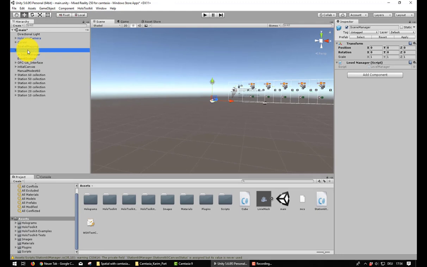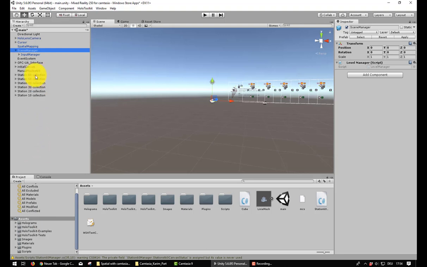The purpose of configuring it is that we need to put every image or every hologram in one position, and this position will be fixed during the whole application. For that reason, HoloToolkit already provides us a world anchor. The world anchor is like a fixed point for each image.